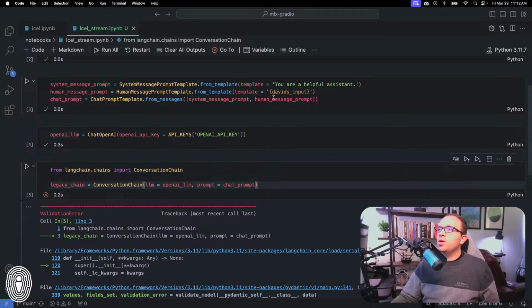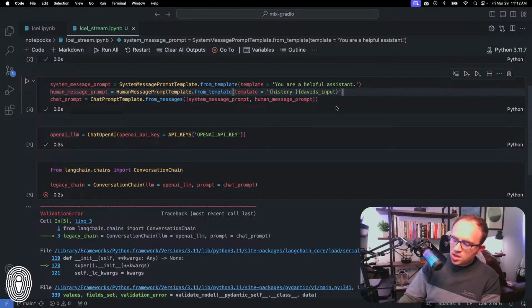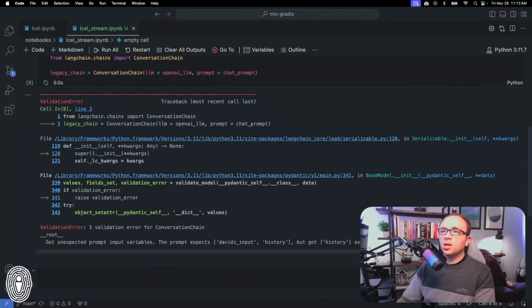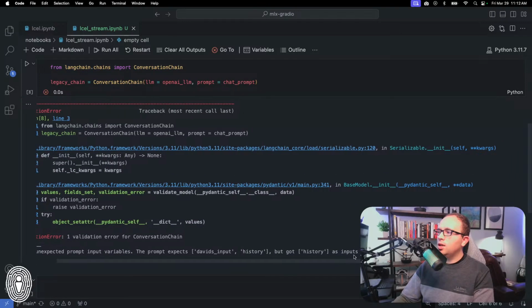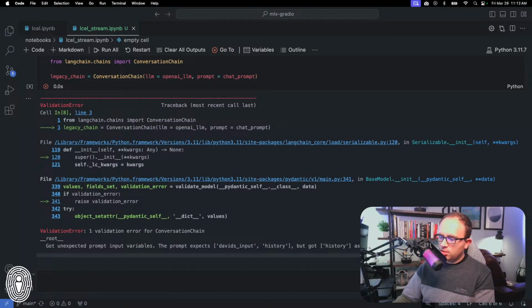So I'll go ahead and refactor this for now just to get this working, but I don't like it. What the refactor does is that every time we invoke this model, it will be saving the history back and then passing it back through as this little object here. So let's go ahead and run this again. All right, but history is inputs from memory, and input is the normal key. Normal input key. All right, what did I do down here? I don't even remember what I did. I'm looking at my notes. Okay.